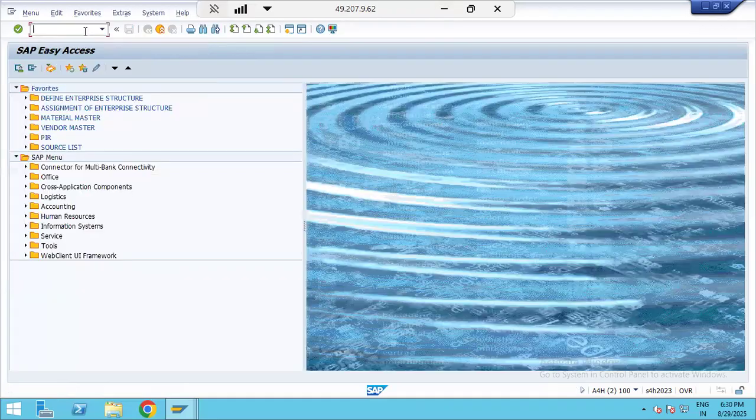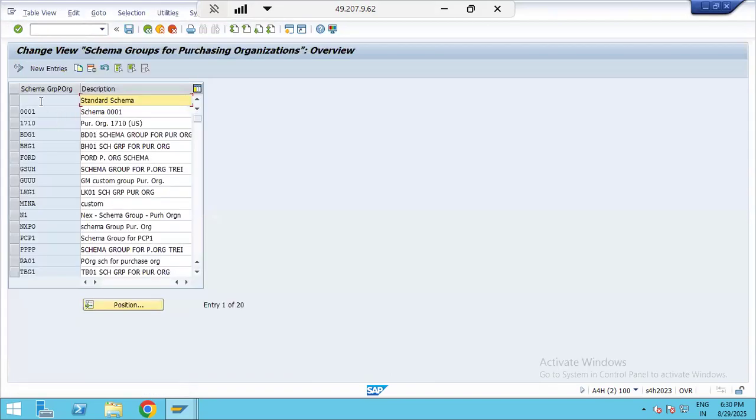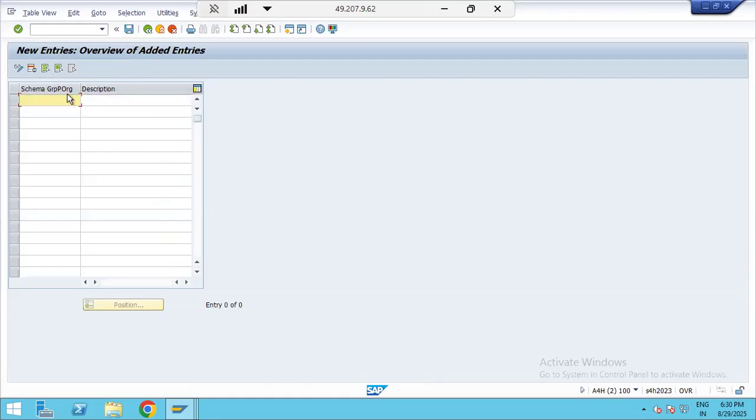Now in the next step, I am similarly creating a schema group for purchasing organizations. I'm using the same T code, YS01, and this is the schema group for purchasing organization of YS01.